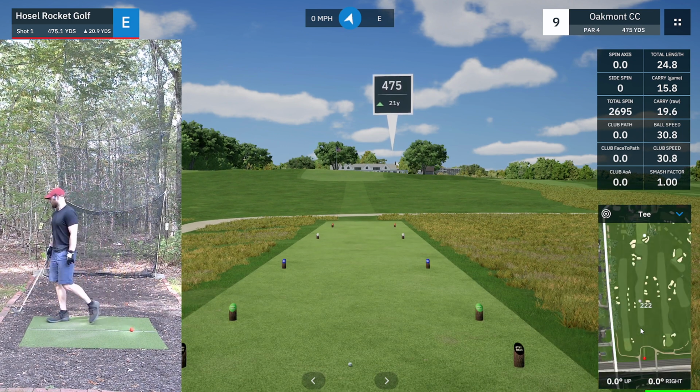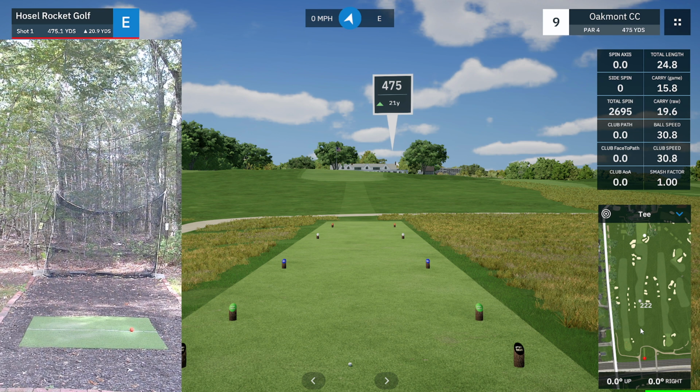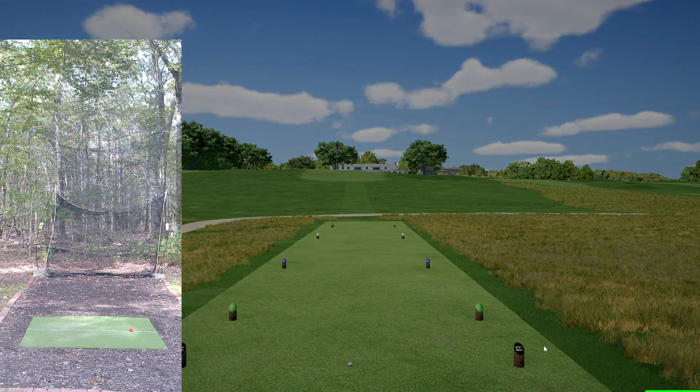So even through one, onto the second hole, aka the ninth hole here at Oakmont. Par 4, 475, up 21 yards this time. So we really need a good tee shot. But look at all these markers. That's a pretty cool look. All the different colors. Take a look at the fly over here.